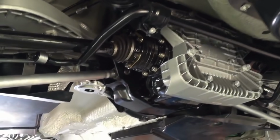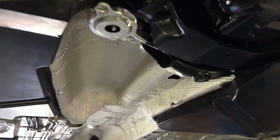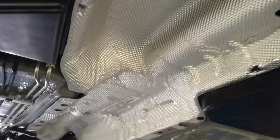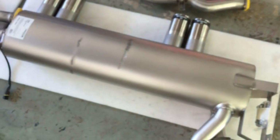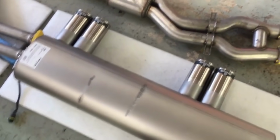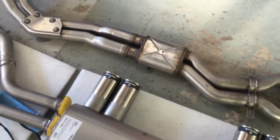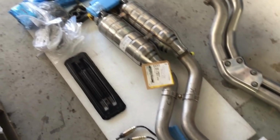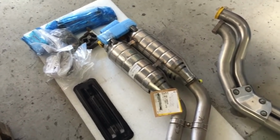So yeah, we're nearly finished now. We've got the centre heat shield on as well, and a couple more exhaust pieces which are all just here. The customer opted for a Remus rear silencer, brand new CSL centre section, brand new CSL cats, and an entire exhaust fitting kit from BMW.